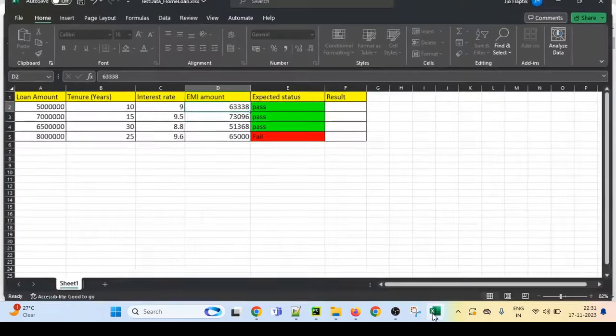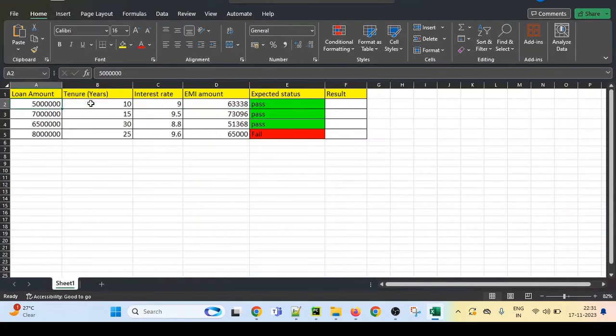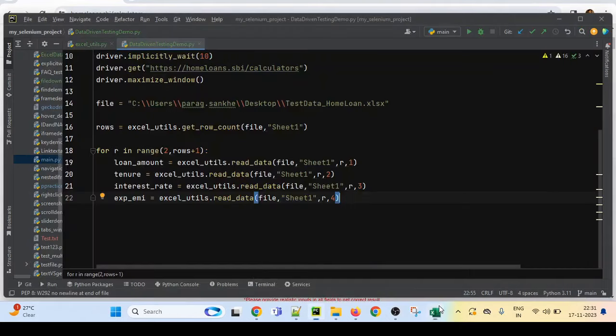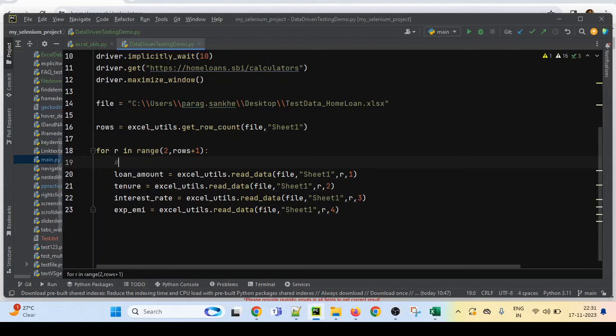So we have now successfully fetched first, second column, third column, fourth column. This is the data we have fetched. What is the next step now? So this is basically fetching of data. If you see, this is fetching data from sheet.